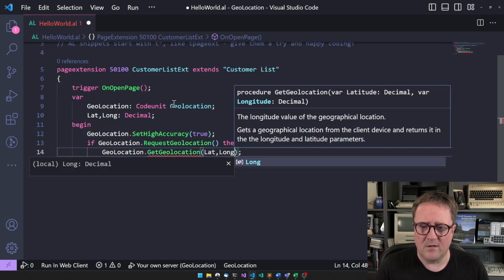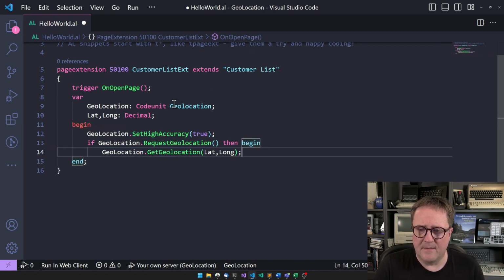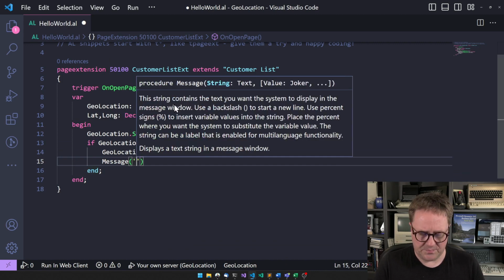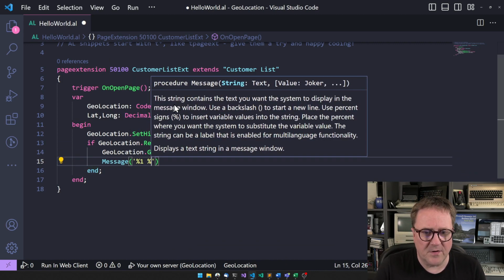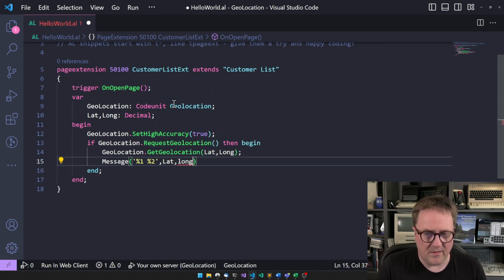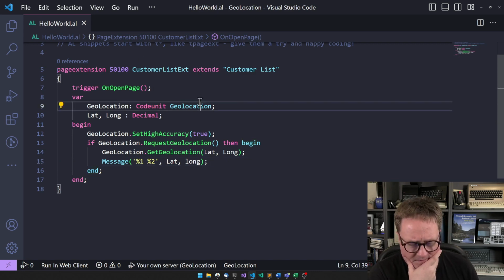And then let's go and do message %1, %2, lat and long, not log. So I think that's what we can do. So let's run this and see what happens.